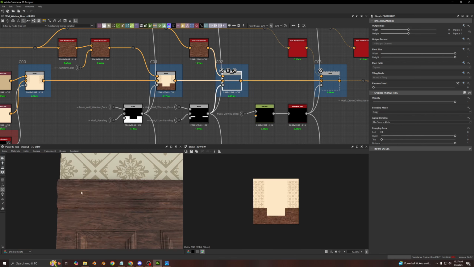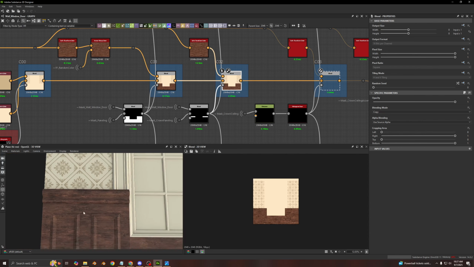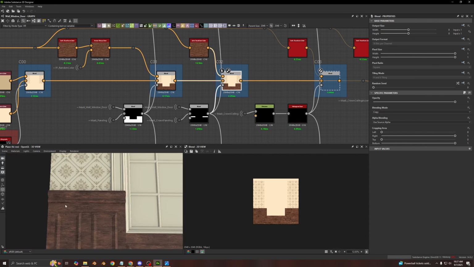So the wood here is running over to here, which I don't want. So now this wood here is offset from this wood. Otherwise, it's going to seem like it's all been made of one piece of wood, and that's not normally how this is made. So I did want to have those seams, those cuts, to kind of add some more detail.